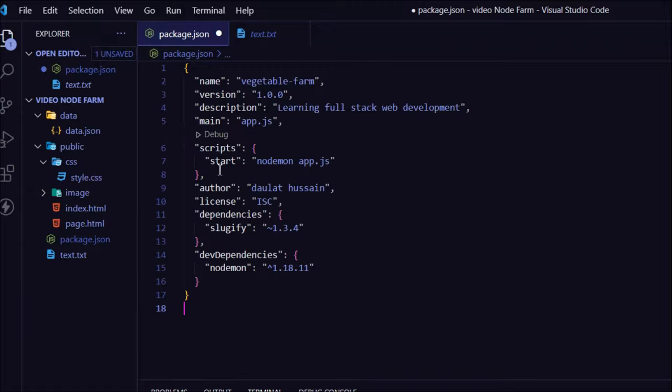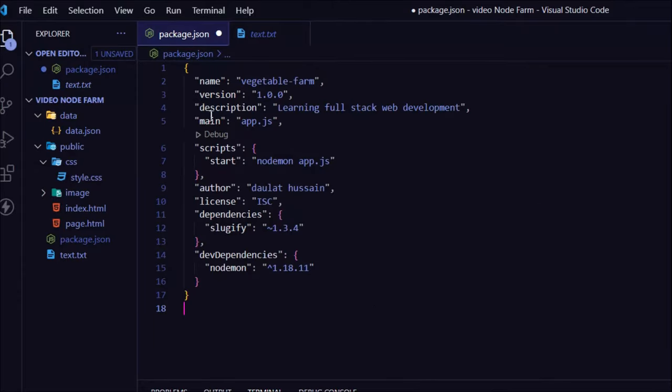Here I'm using the start command, so when I type npm start, it will run this script. I have also provided some general information, and I'm using Slugify for building the URL, and nodemon, which I've already stored as a global, but for this project I'm using it as a dev dependency.